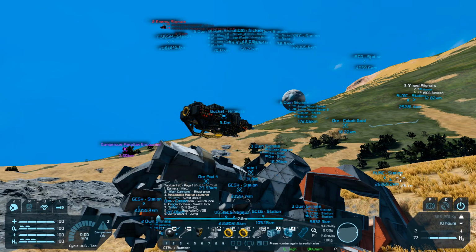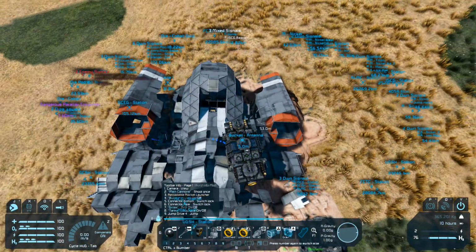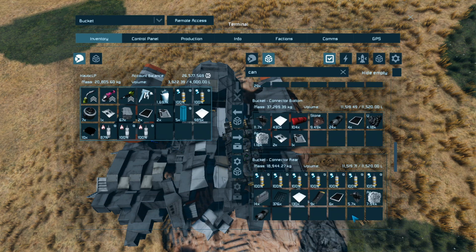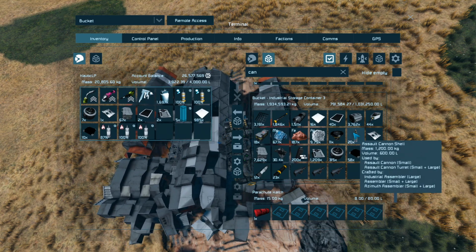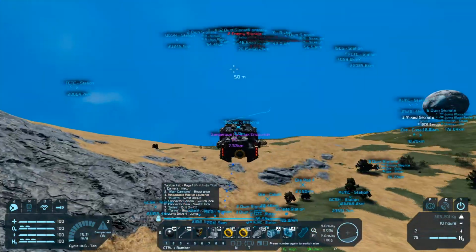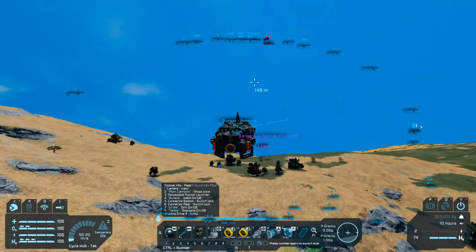Oh, oh, oh. Holy cow, he's big and very, very close. Actually, I think that's the same thing this is. So inventory, how much cannon ammo do I have? Not a... Oh, there we go. We have more here. Oh, I thought that right nacelle was going to come up at me. You know what? Let's come back to this. Let's go poke this guy with a stick and see what happens.